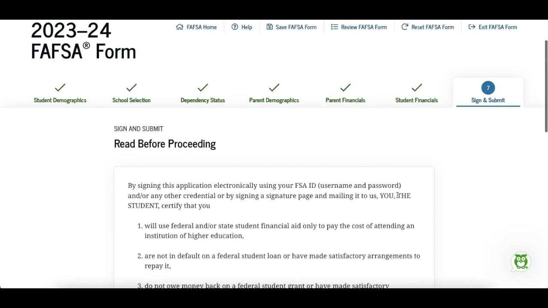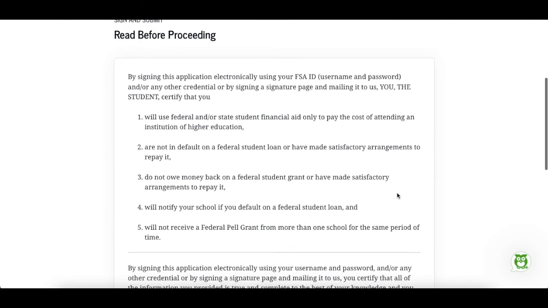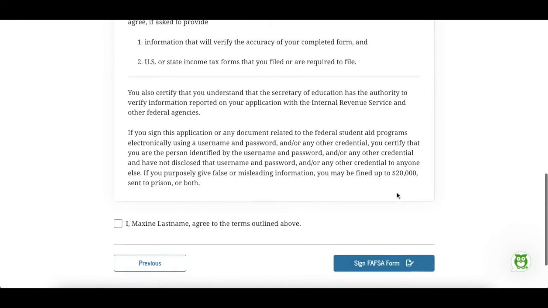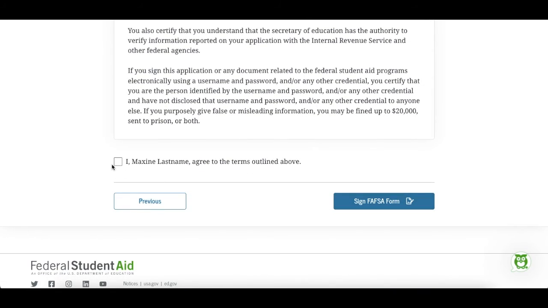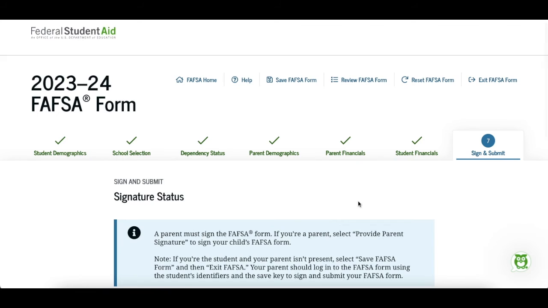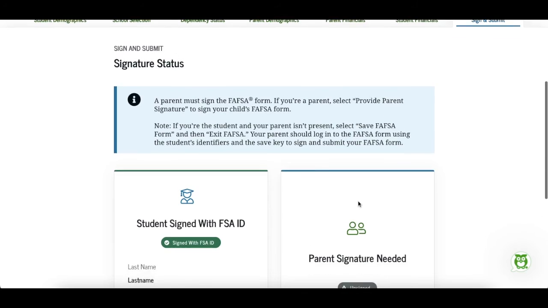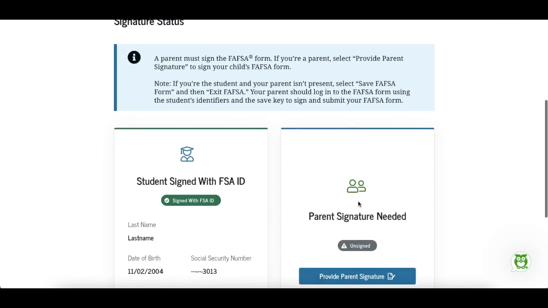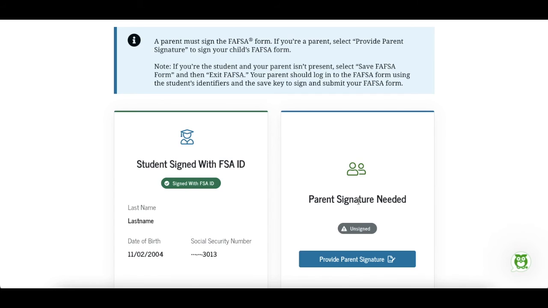Here we're agreeing to the terms outlined above, and we're certifying that all the information is true and complete to the best of our knowledge. Now, dependent students will also need to provide the signature of one of their parents. They will need to agree to the terms and then sign in with their FSA ID if they have one.